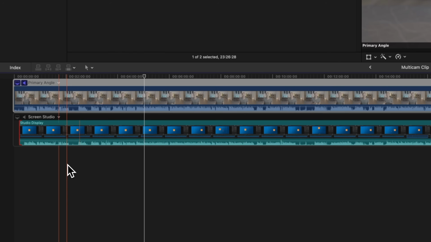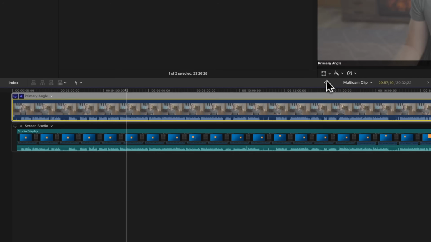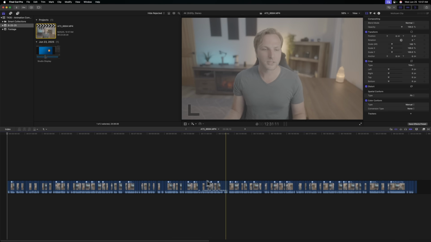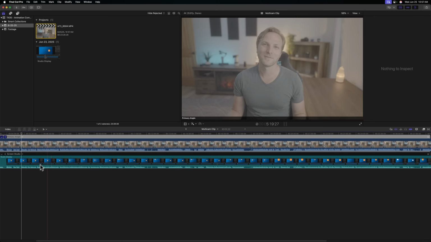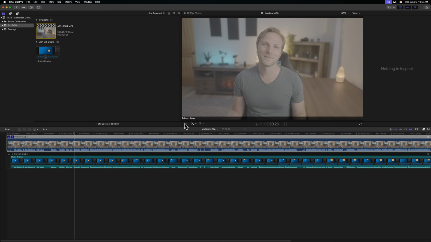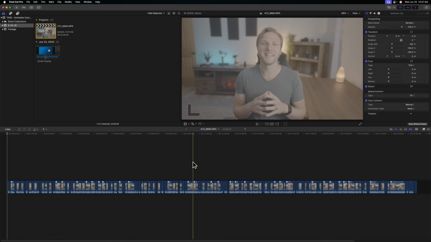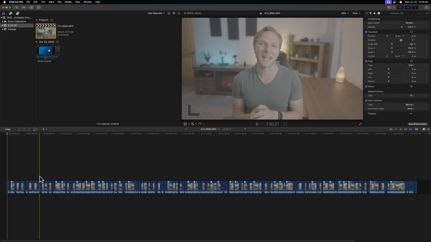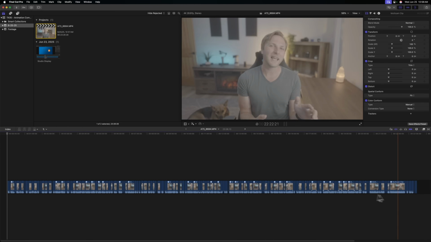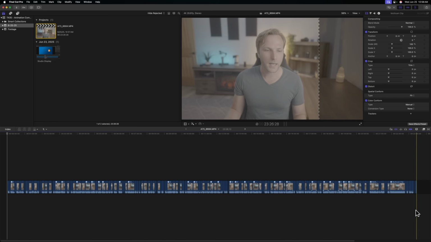The reason that you don't want this studio display to be longer than the original footage is all of these edits were made based off the original shot. If that studio display is longer, it's going to completely desynchronize all of these cuts. So everything would get shifted to the left or right. It's really, really annoying. So you have to make sure that you're syncing to the original clip and not the other way around. Now this studio display is synchronized with everything.